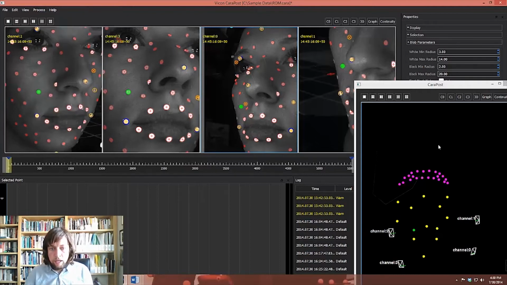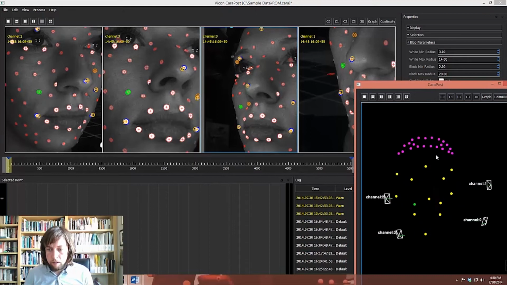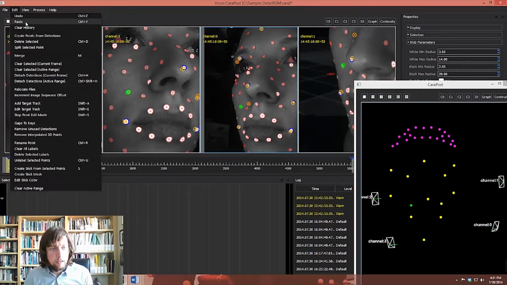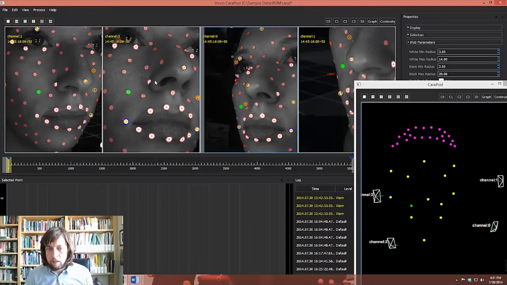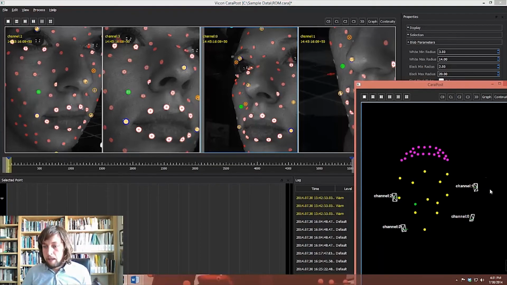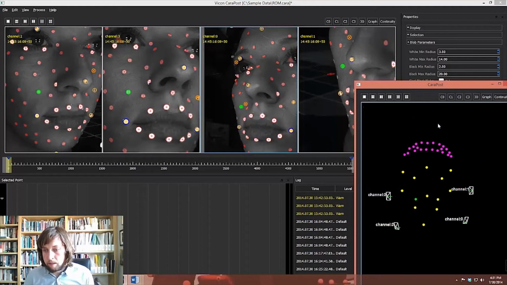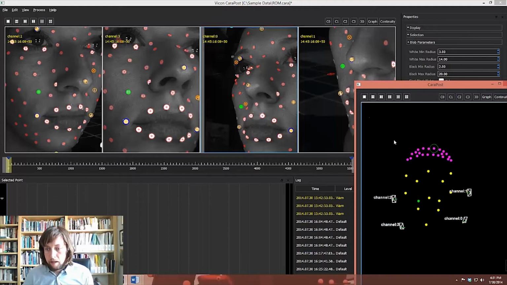And you can see all the circles shifted, so if I undo that, you can see here the positions of the markers will shift slightly. This is because we're basically updating the calibration, and we're saying, well, these markers are fixed because we've associated them manually between the 4 camera views, and the software is updating the camera positions to make those effects. Okay, so we've updated our calibration, or our bundle.